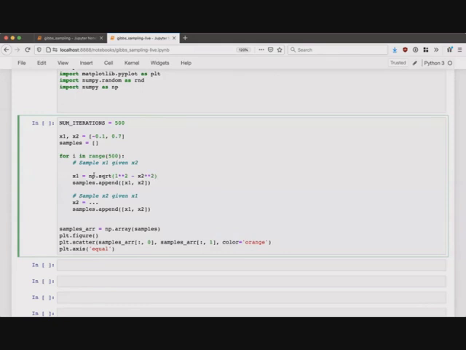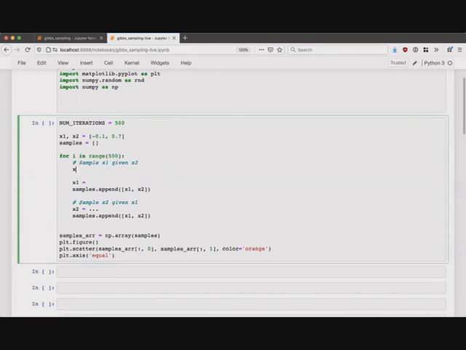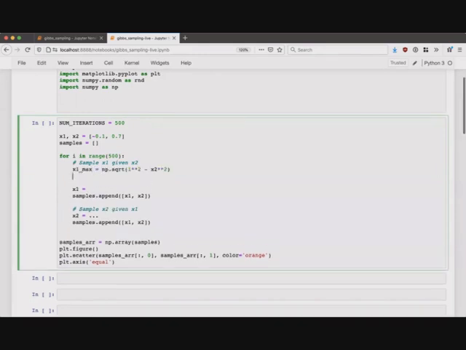And that's not the value of x1, right? That's the maximum possible value. That's the top of the circle. So we'll call this x1 max. And then the lowest possible value is just the negative of that. We just flip. So negative x1 max. And now for x1, we just draw a uniform random variable from there. So this is uniform from x1 min to x1 max.